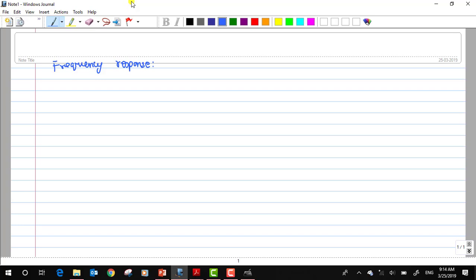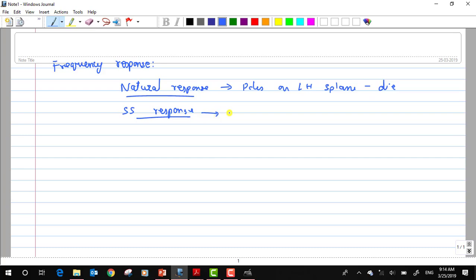No, right? Because what we know is, in general, the natural response would die, provided I have the poles on the left half of the S plane, so they eventually die. So I'm not worried about this natural response at all. What I'm really worried about is the steady state response in my frequency response. And we also spoke that this steady state response is purely from the poles of the input function. So this is what we finally concluded.